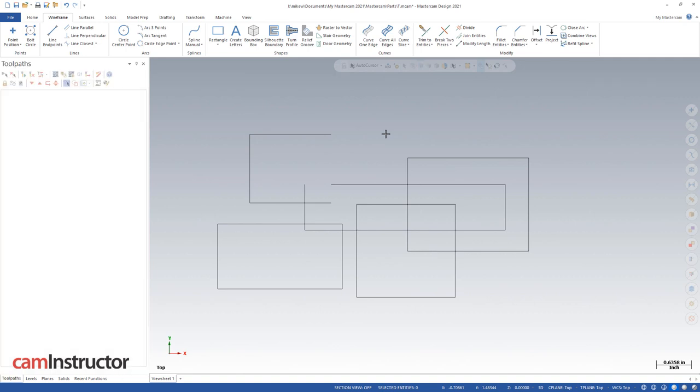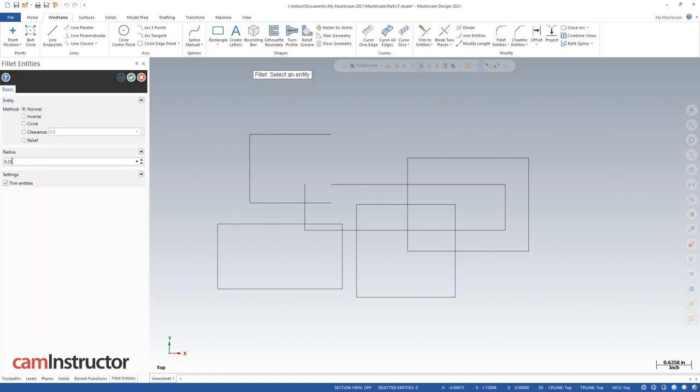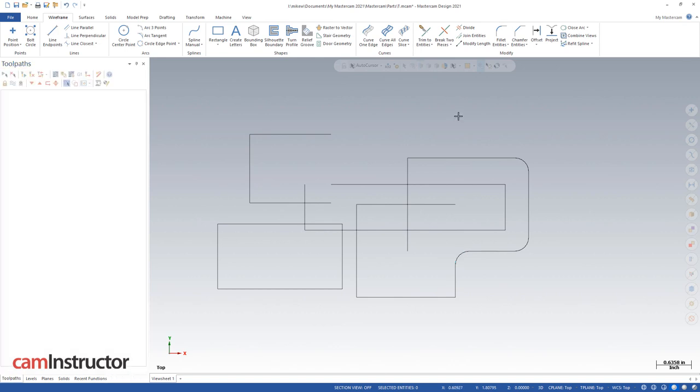So for 2021, this dragging functionality has been added to some more features. First up, let's look at Fillet. So we can go into Fillet. I've got a quarter inch radius set here. And again, there's that left click and hold, that dragging option. And when I cross two corners, it will fillet them. It even works for internal or external corners. So there's the dragging functionality inside Fillet.